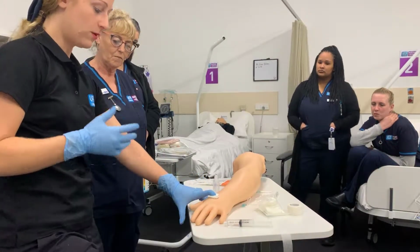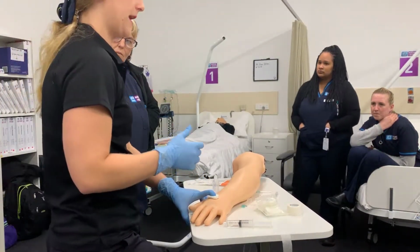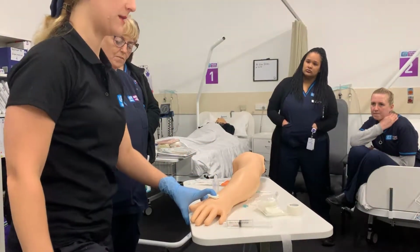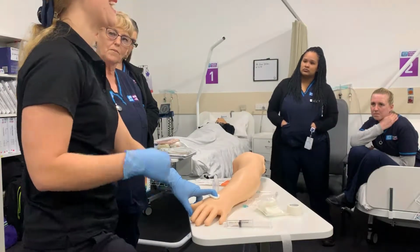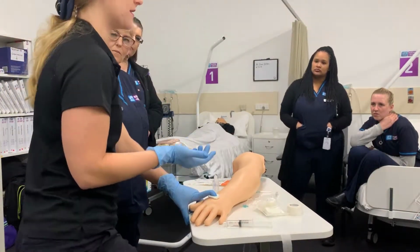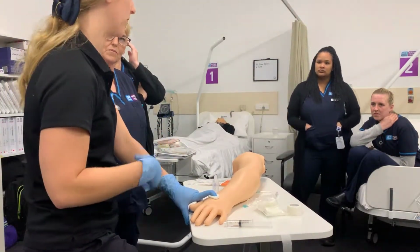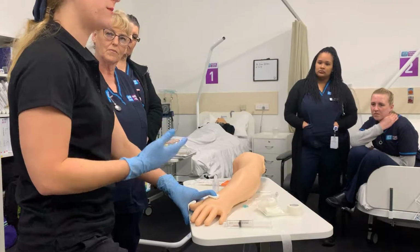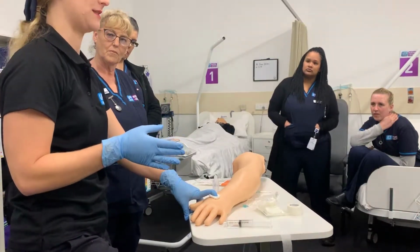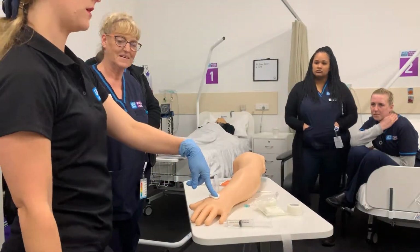Now, general rule of thumb is for a patient that is not on anticoagulants, you're going to hold pressure for 1 minute. For a patient that is on anticoagulants, which most of our patients are because they're on VTE prophylaxis to try to prevent DVTs, we should be holding pressure for a minimum of 3 minutes and as long as 10 minutes. 10 minutes is a very long time to be standing here.